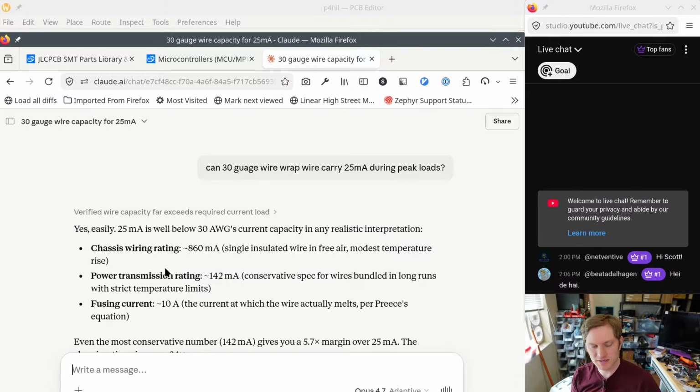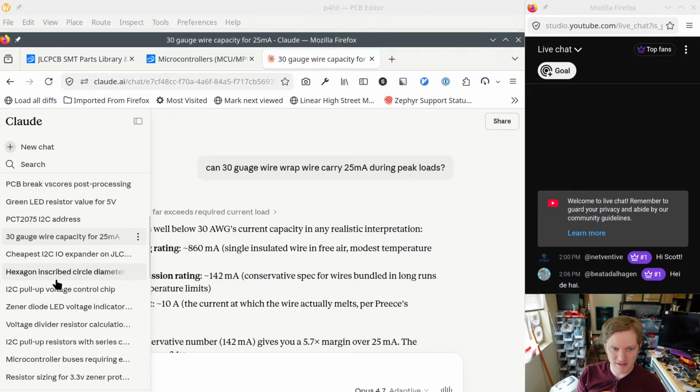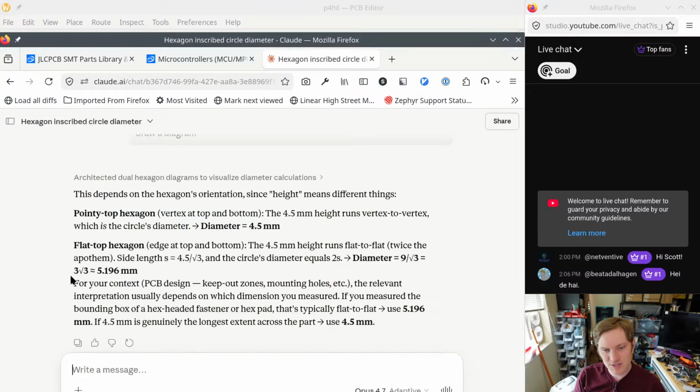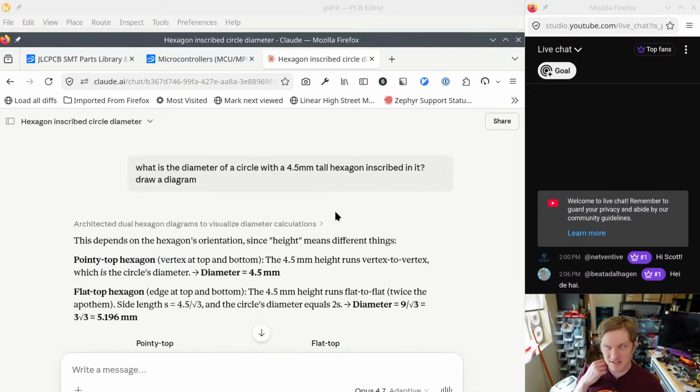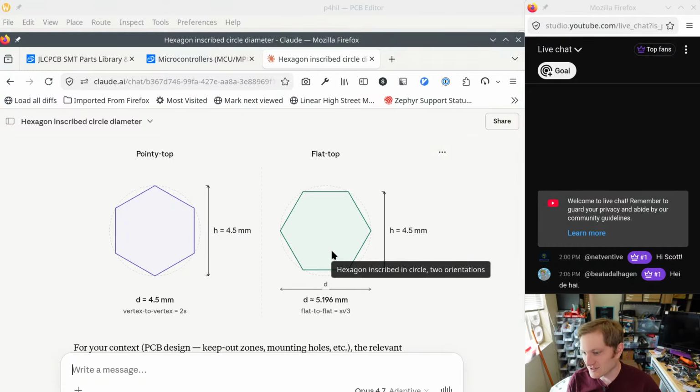Yeah, I don't know where I'm at on my subscription for Claude. I feel like I definitely haven't been using it because I haven't been generating code. But as you can see, the things I've been asking it are like green LED resistor value and cheapest IO expander. And I was figuring out how much clearance I need for hex standoffs, because they're M2.5, and if they're 4.5 millimeters tall, what is the diameter of that, and figuring out extra. Yeah, Mark says I'll take your extra tokens. Don't worry, I do want to use them.